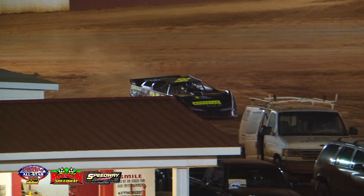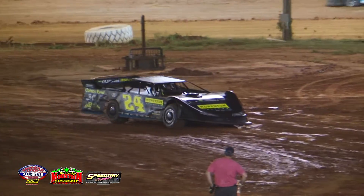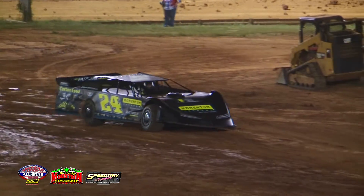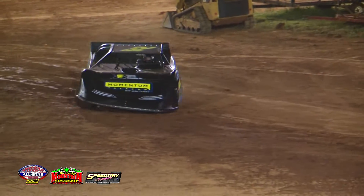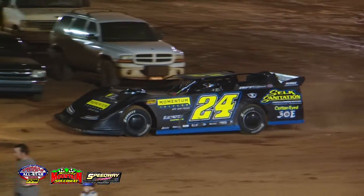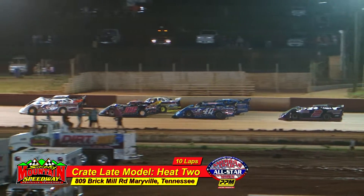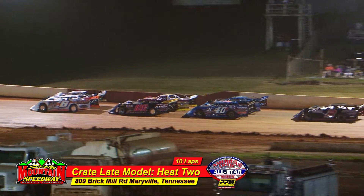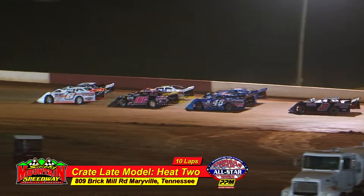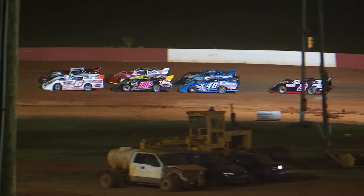The second heat is staged up and ready to go. Glad to see that it will be part of the J.T. Kerr Memorial for a $5,000 win coming up June 8th, with Crossville June 7th. And of course, we've got Mayhem in the Mountains going on. Heat race number two is out on the speedway.